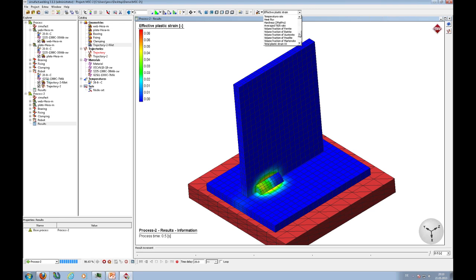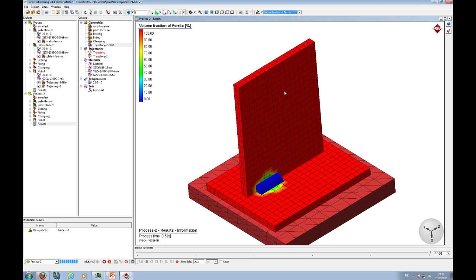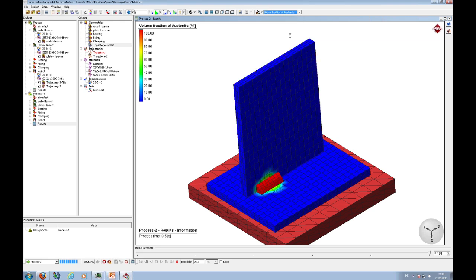We can also have a look, of course, at the phase fractions. If the material is molten, if it's at high temperature, it's of course an austenitic material. This is in the fillet, there's a different material than in the base material. And during cooling, it will of course change.